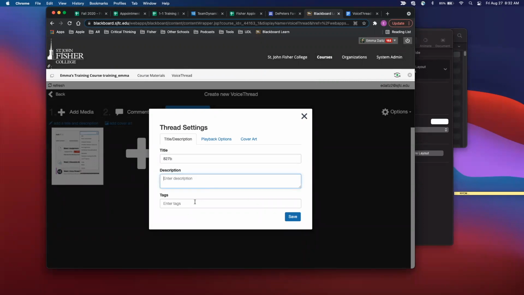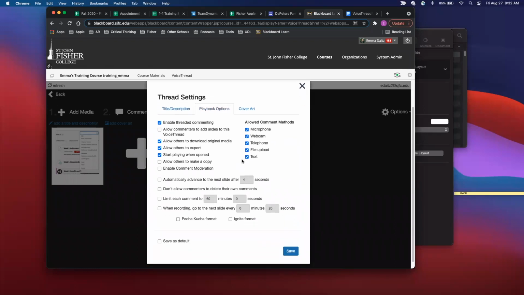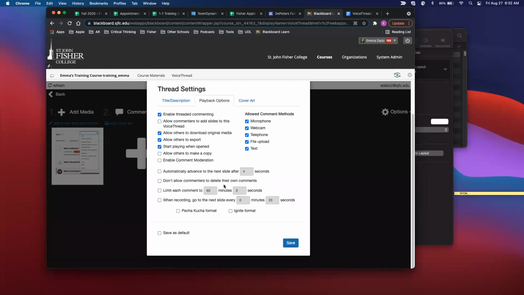So I'm going to go ahead and give it a name. You could add a description and tags if you wanted to. And then I'm going to go into playback options. Most of these by default are fine. The second one does come up fairly often, specifically like the first week of class. If you wanted to do an introduction, maybe you do your introduction first, and then you have the students go in and give their introductions and you want them to upload a slide, that second option would be super helpful for that. But other than that, these should be pretty straightforward, but do take a look as some might be more relevant to you.